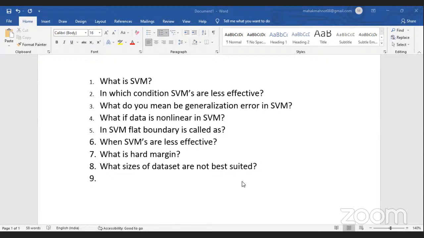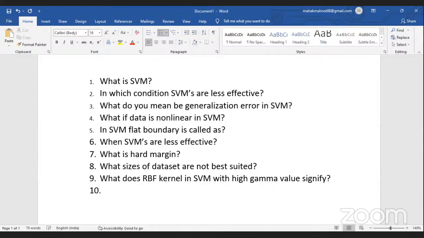Next question. What does RBF kernel in SVM with high gamma value signify?